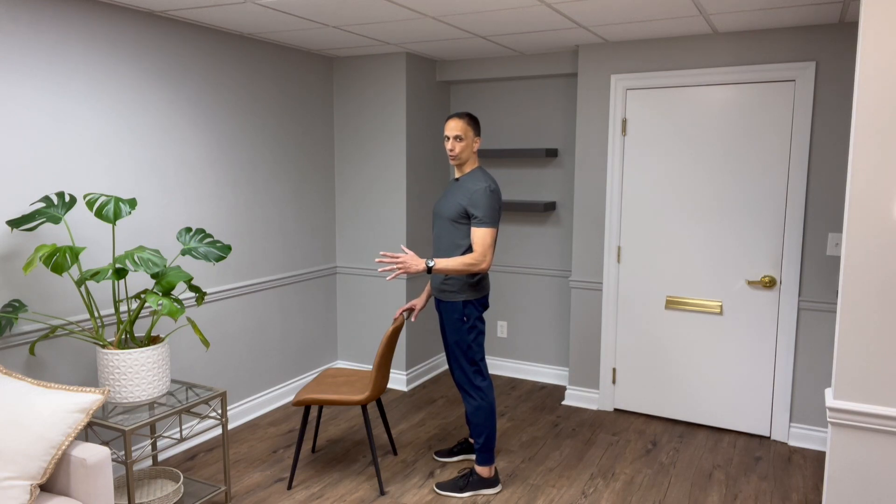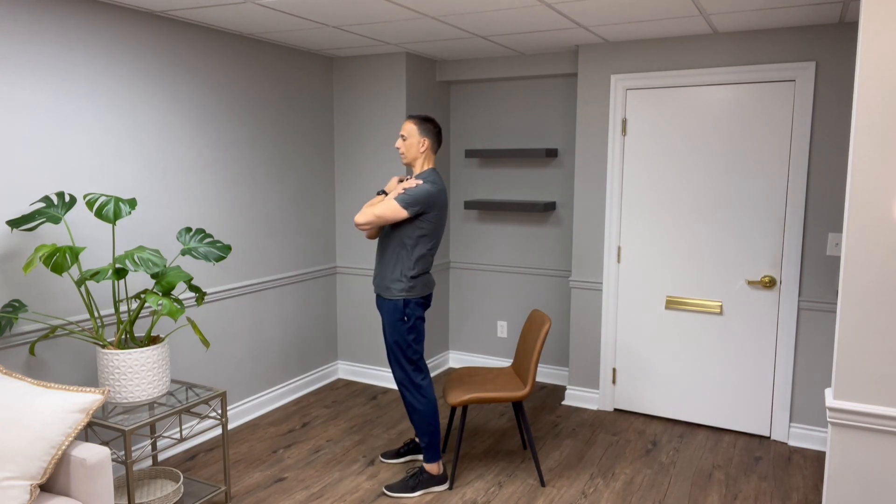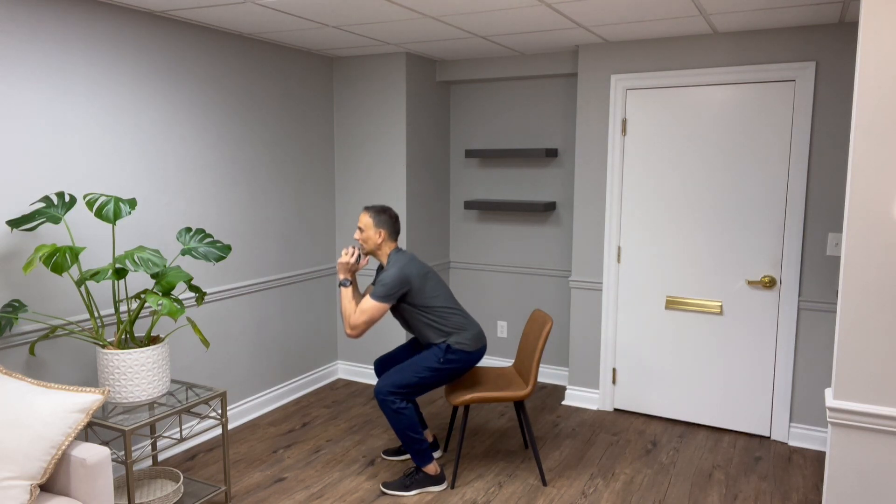If a mini squat is easy, bring the chair back and do chair squats. Stand up tall, fold your arms across your chest, stick your hips back, sit in the chair, then go nose over toes — leaning forward from your hips, not your spine — and come back up. The next progression is a hover-and-go: just touch or hover the chair and come back up. After that, move to a weighted squat — I'm using a three-pound dumbbell cradled with elbows just below my chin. Come down, sit in the chair, push back up. As it gets easier, just touch and go, and continue adding more weight over time.